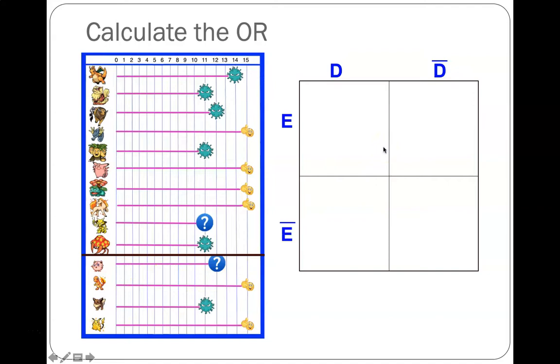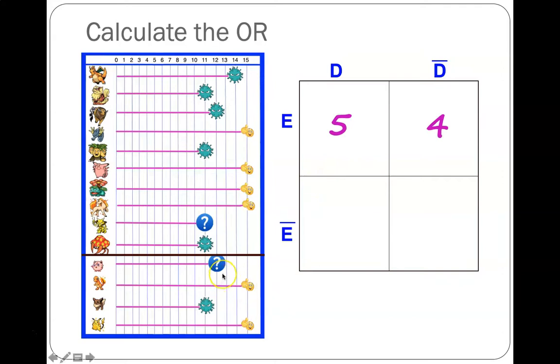So if we had to calculate the odds ratio, what would we do? First, we would say, how many diseased among the exposed? 5. How many non-diseased among the exposed? 1, 2, 3, 4. And this one, we don't necessarily know what to do with because we don't have full information. You could call it a no case if you want. If you were writing this up as a report, you could say you excluded the ones that you lost to follow-up. So I'm going to exclude it from the odds ratio calculation. So that's 4.